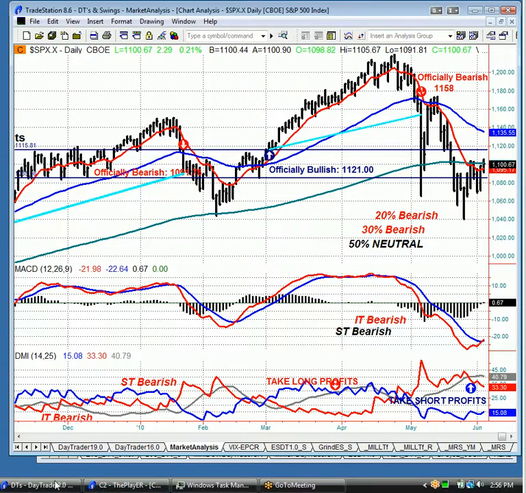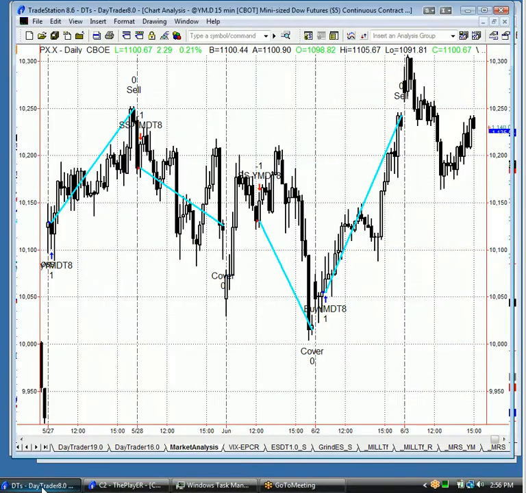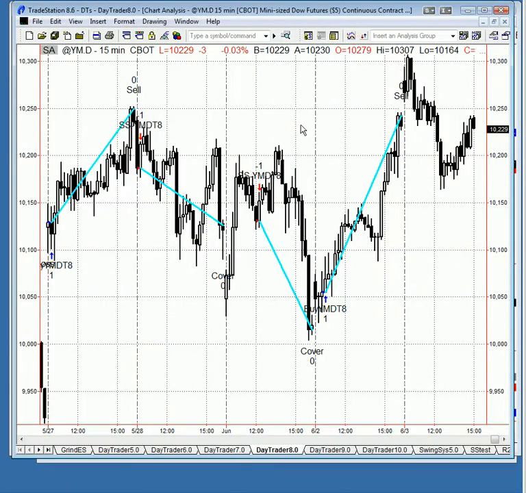So now we're looking at a chart of the daily. And look at this beautiful. This is our Dow Day Trader 8.0. Again, been around for many years. Looks like a beautiful shorting opportunity right around here at 11,220 to 10,250. Beautiful. Look at that extreme high right there. Tried to break above it, broke right back below it. Now just retesting. Great shorting opportunity for the YM.